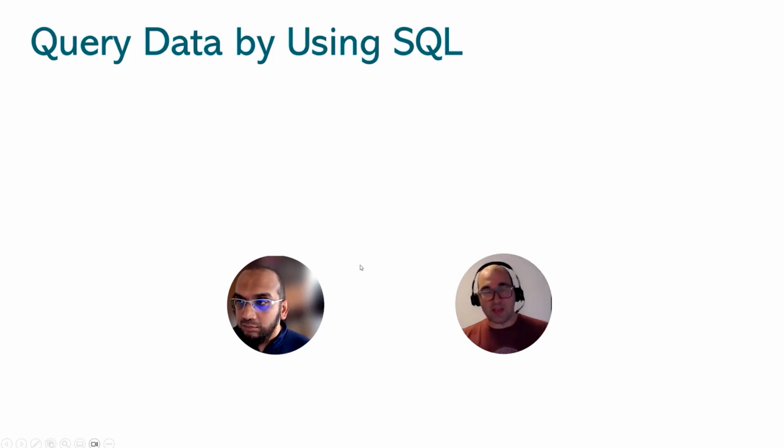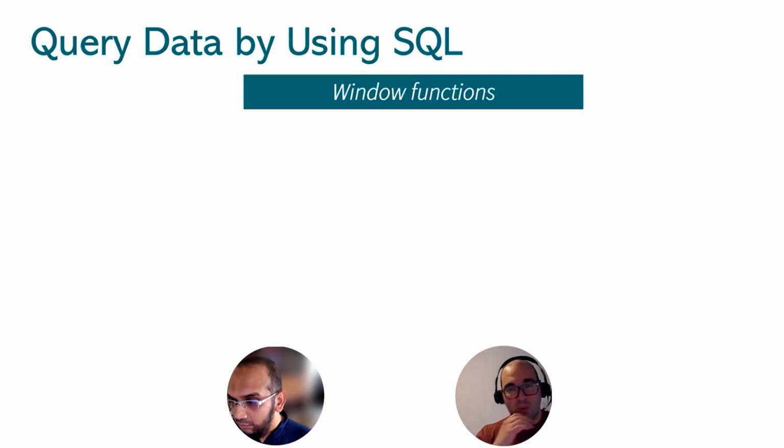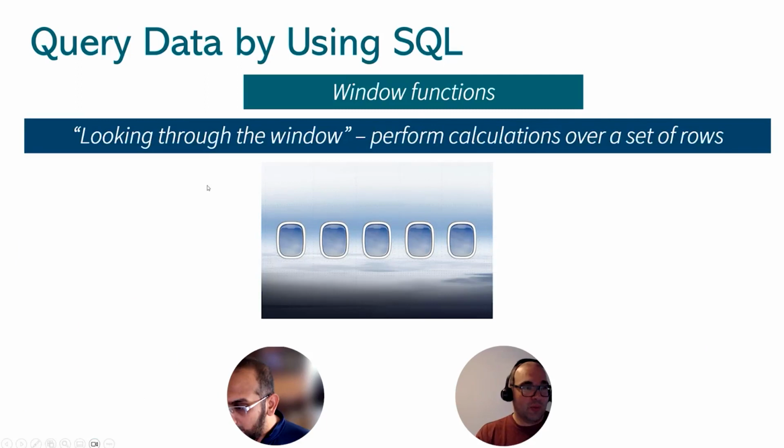Querying data by using SQL, this is another very broad topic, but one thing that you'll probably be tested on and that you should know is how to use window functions to perform data analysis with T-SQL. So window functions, in a nutshell, in one sentence, I like to think about them like looking through the window. So I have just this set of rows that are in my visibility and perform a specific calculation over this set of rows, over this window.